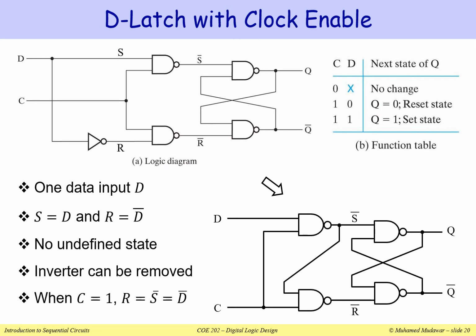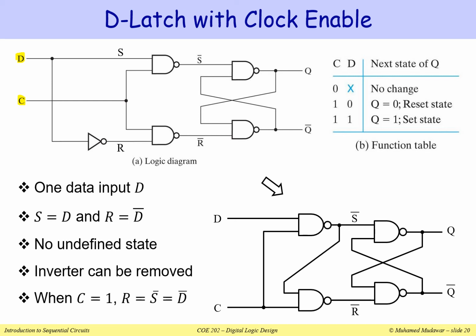We have seen a problem with the SR latch is that we can have an invalid operation. We can actually have S and R to be both 1 and 1 at the same time. We said that we should never use S and R to be 1 and 1 at the same time. Now, we can design a latch that will never set and reset at the same time. This is called a D-latch. So a D-latch, rather than having 2 inputs, S and R, will have only a single input, which is D. Now notice that this is a gated D-latch, that has C here, which is the clock input.